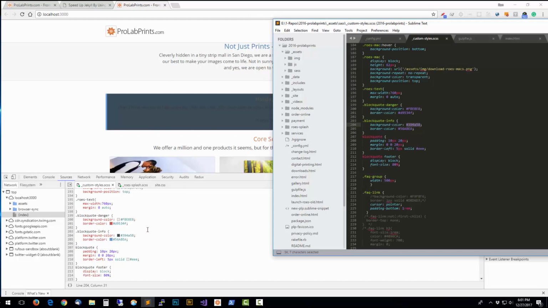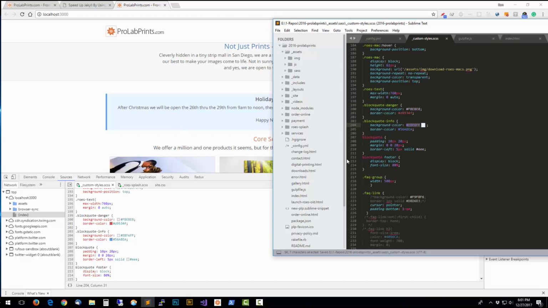If I didn't have that, I'd have to know where this was in the Sass partials and have it open in here, copy it from, you know, whatever I liked in the other tab, and paste it into here and then save it. So you can see here, if I press Control Z and then Control S, now I'm back to where I was. So the source map seems super cool.